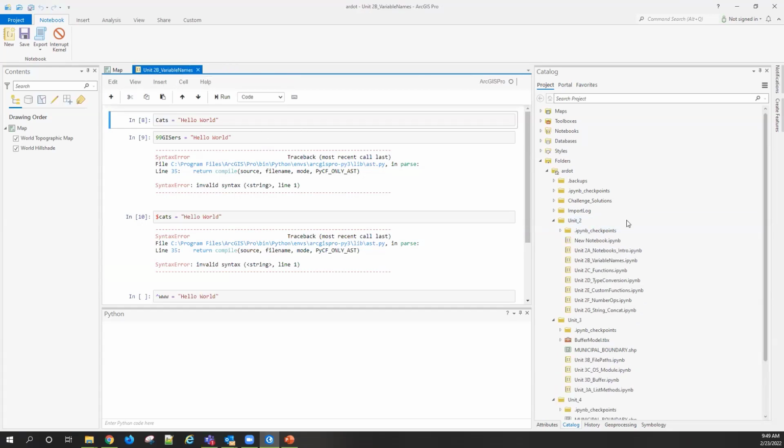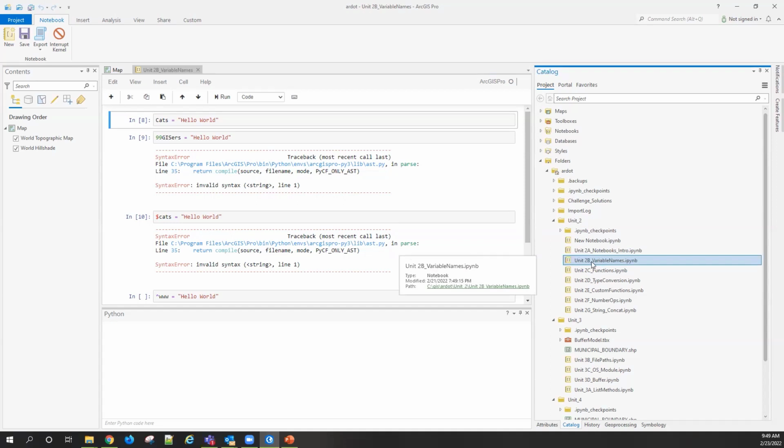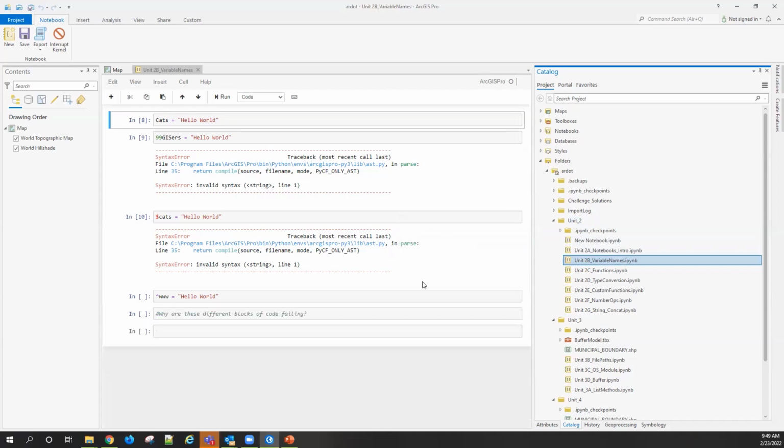Go ahead and open up Notebook Unit 2B variable names under the Unit 2 folder. And I'd like you to go ahead and run the code inside of that.